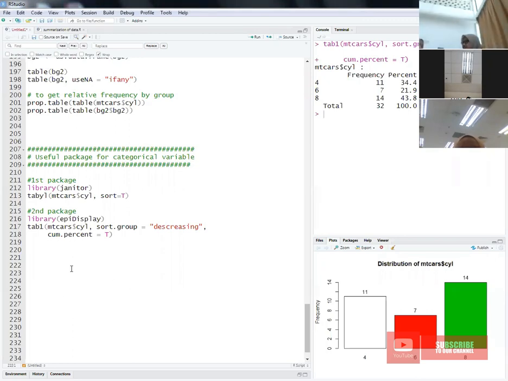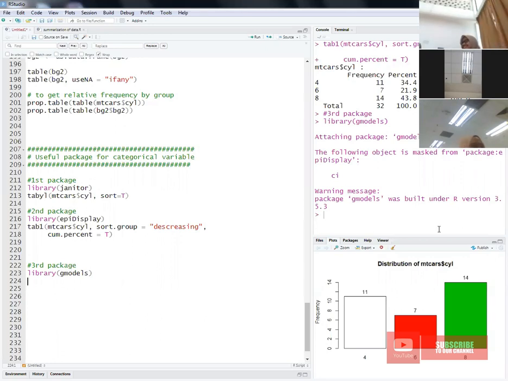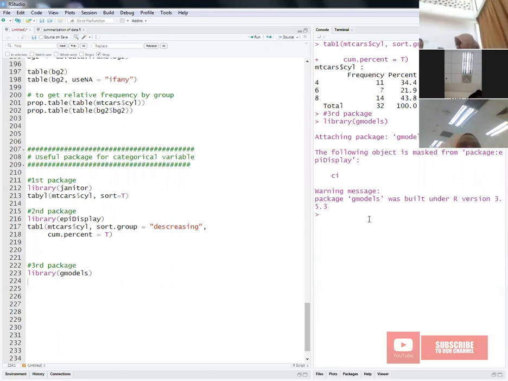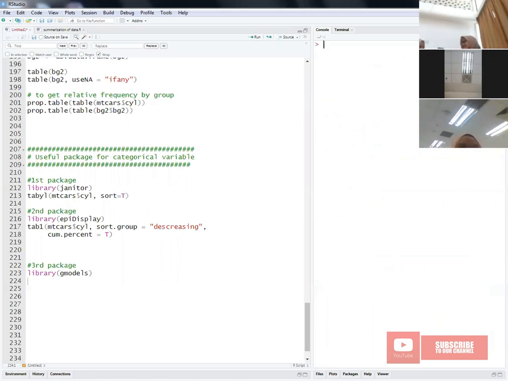The third package that we're going to see is the gmodels library. It will show the result as we can see in SPSS. It's the same presentation as in SPSS. With library gmodels, we're going to use the CrossTable function.